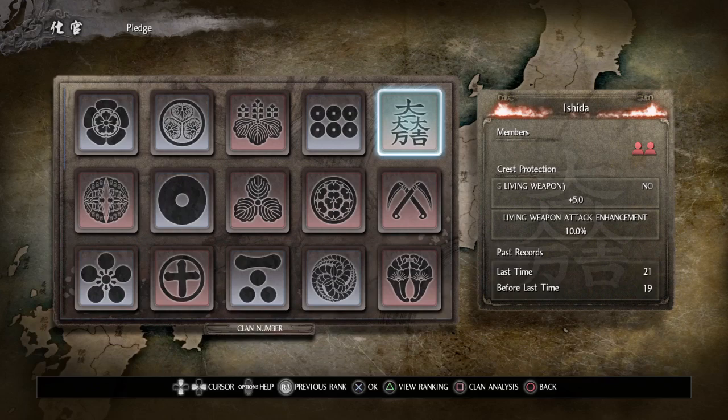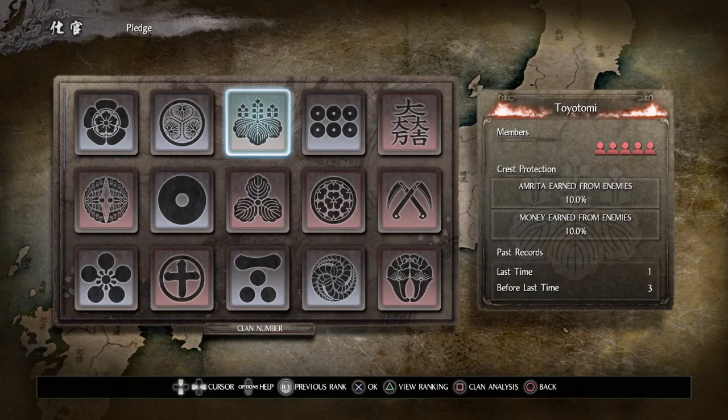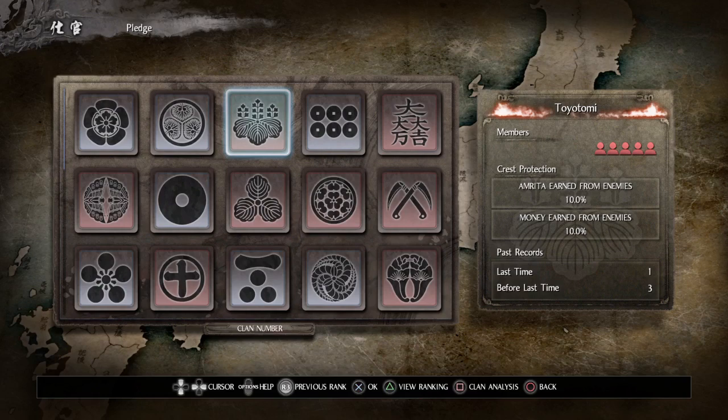Close combat attack. I actually was just looking for it. There is something that can avoid you using ninjutsu. So Amrita earned from enemies, money earned from enemies. This is extremely helpful in order to level up. I think I'm going with this one.